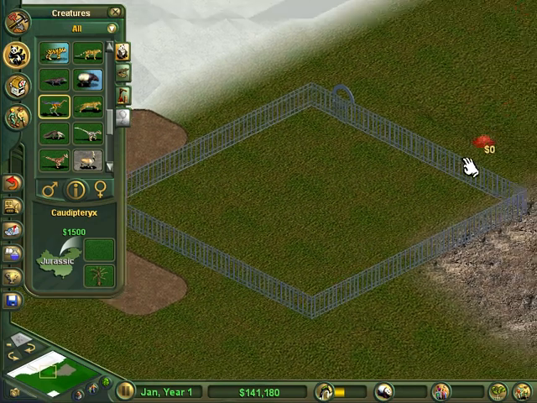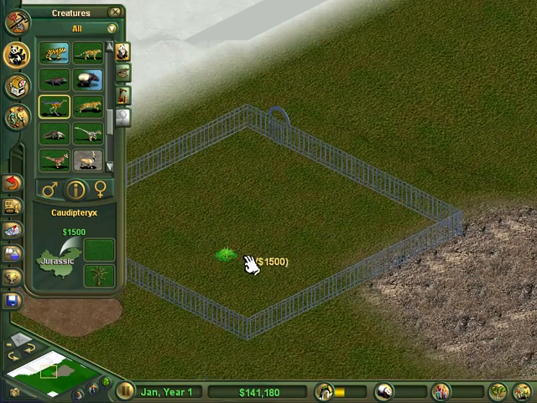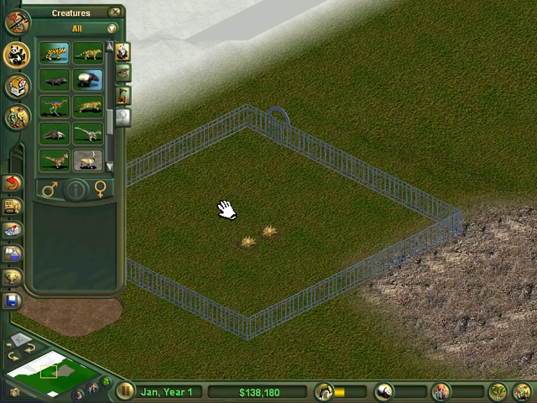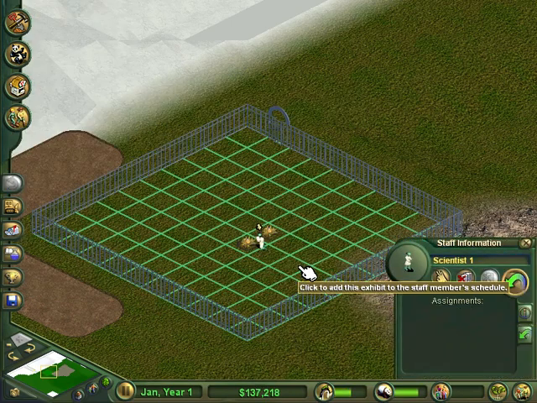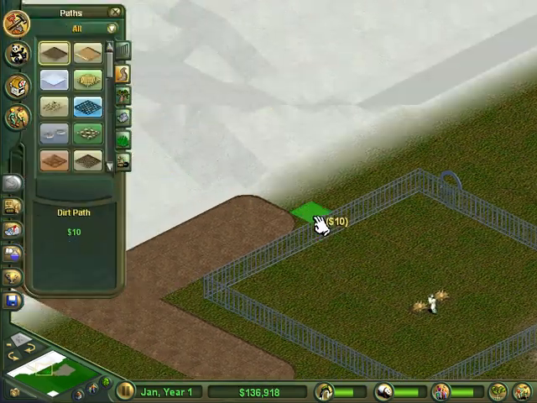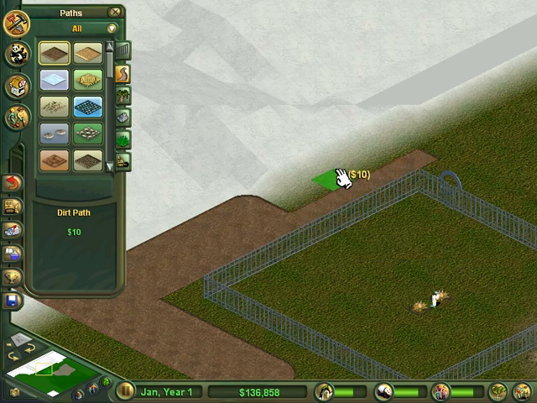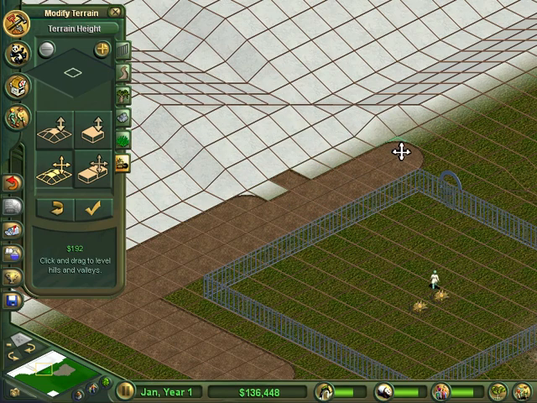Four adults. I don't think I need that many. Okay, we'll hatch two, see how that goes. Oh god, guests show up as soon as I do that, really? Come on guys, they're just eggs! No one comes to a dinosaur zoo to see just eggs. Unless this is maybe like Jurassic Park, and maybe they do.